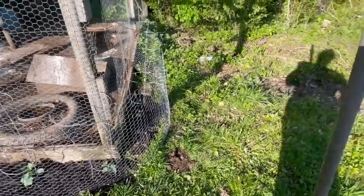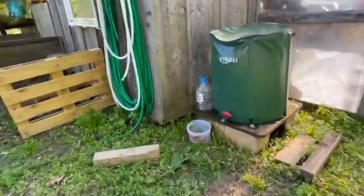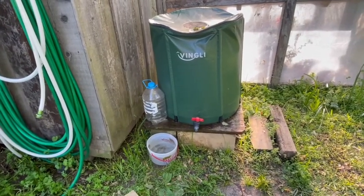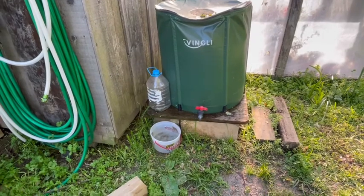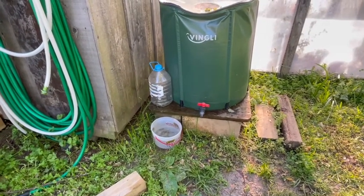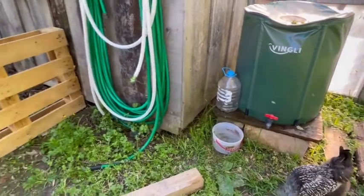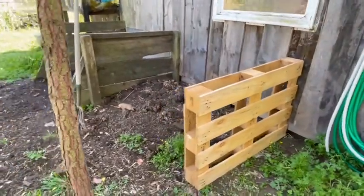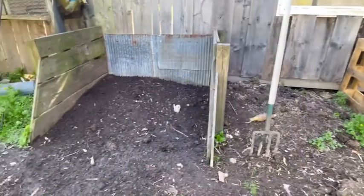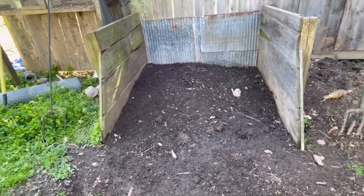All right, so what else? So we have been utilizing that black dirt today. There's my rain barrel. I use it to fill up the waters, and I leave a bucket there that I keep filled up for the chickens when they're out running around, and the cats and dogs. He finally got me a piece put on my other compost bin there. And there's our compost. It's black gold too. But it ain't a whole lot of it.